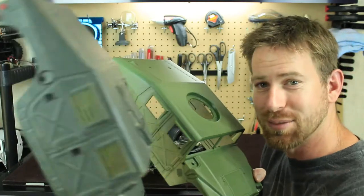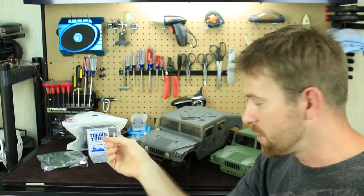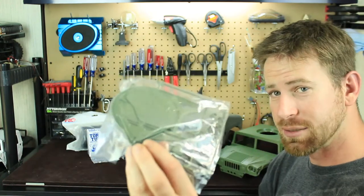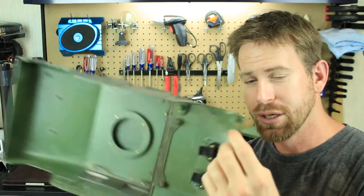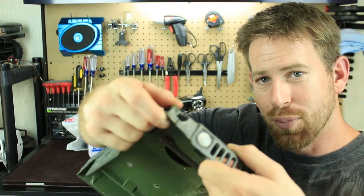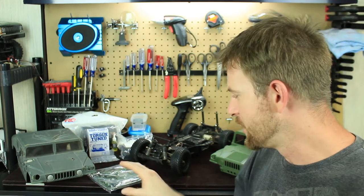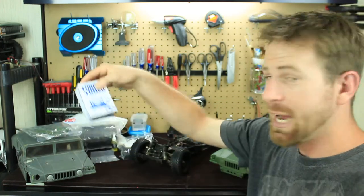Comparing the new body to the old one — the old body definitely shows a lot of wear and aging, really showing that this thing's been around a while. For the parts I've ordered: I've got the headlights for the front, but I can't use them with the old body because the mounts are broken — actually snapped off. It's also cracked in another spot. Somebody really crashed this thing hard to break the plastic shell like that. I also got the top turret piece for the vehicle.